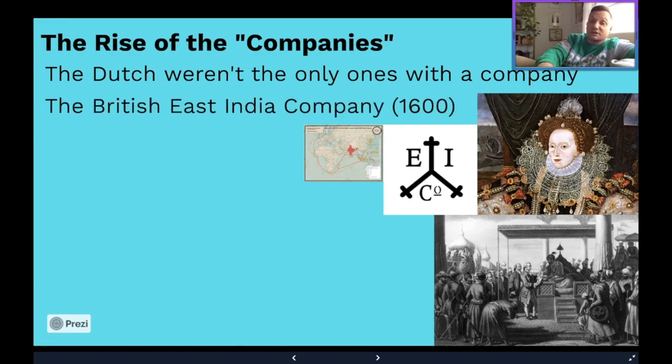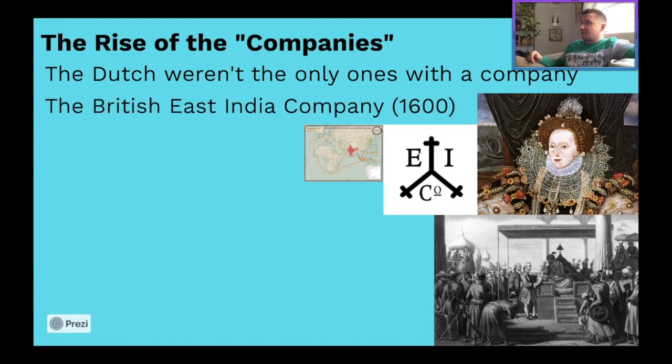The next big one that's going to show up, though, is the British East India Company, that a lot of people who are really ardent history nerds are going to Google this and then find my YouTube video and then go into the comments and be like, actually, Mr. Terry, if you look at the events of the actual creation of international capitalism, the British East India Company was created 2 years before the Dutch East India Company.